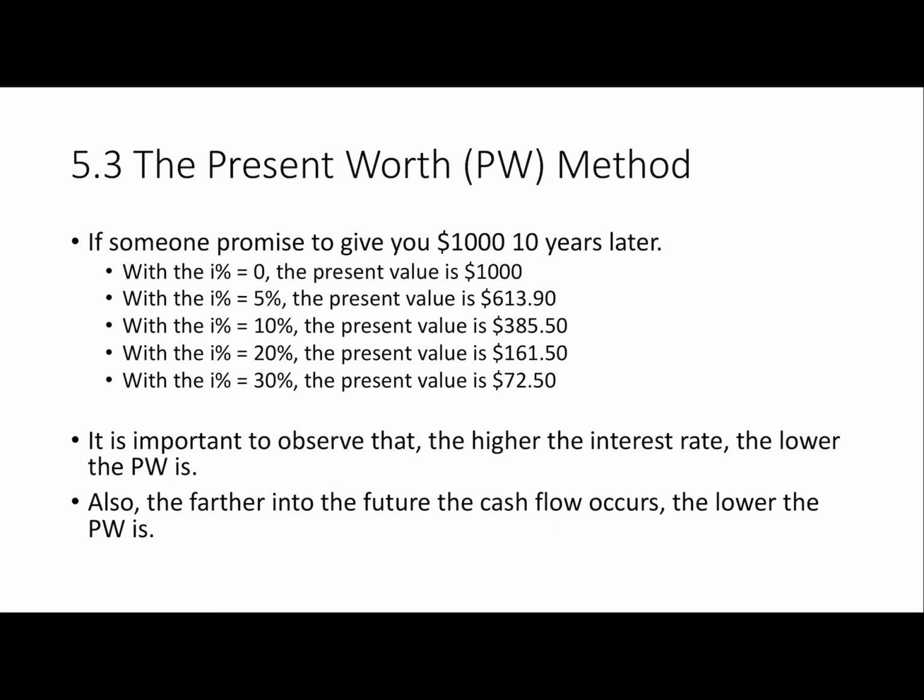We introduced the present worth method, PW, right? And we learned the AW, annual worth method, and the FW, future worth method. They're all similar methods. The only difference is to convert the cash flow to a different time spot. So the PW method is to convert all the cash flows on the diagram to present time, to an earlier time. And then you want to compare the total PW with zero. If it's bigger than zero, you're going to select that project, or you think it's a sound one.